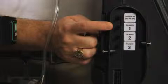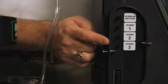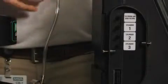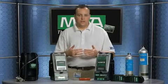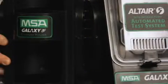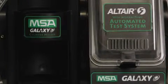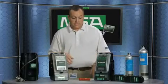There are 4 main airways or gas channels in this instrument, and what's really nice about the Galaxy is that it's all inside, so you don't have any external plumbing, tubing, things of that nature. Everything gets hooked up, and when you hook up the test stands and the gas cylinder holders together, the channel for the gas to flow through is protected by the housing of the instruments. Once you hook them together, you tighten a screw in the front, tighten a screw in the back, and you're basically ready to go.